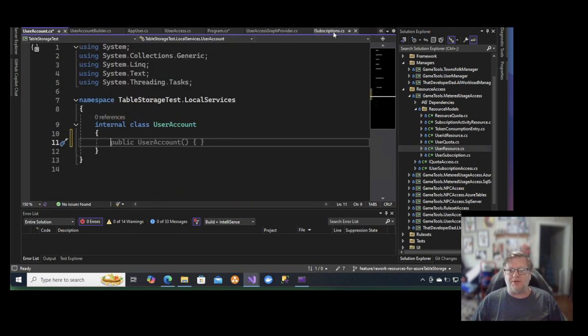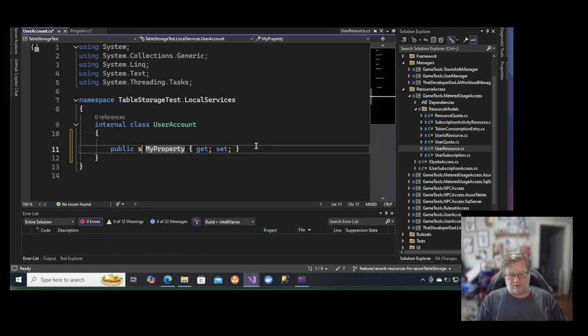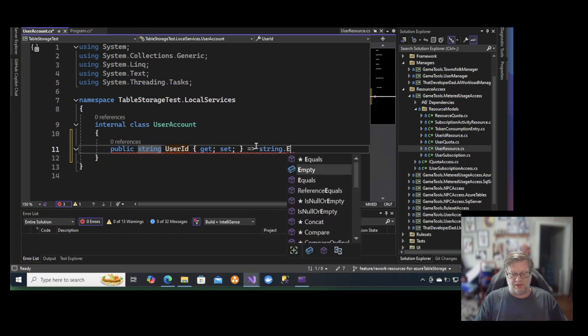I don't need the dependency builder or any of this stuff yet. User access, app user, user account builder, here we go. It's going to have a prop, string, user ID, and we'll initialize that to an empty string.